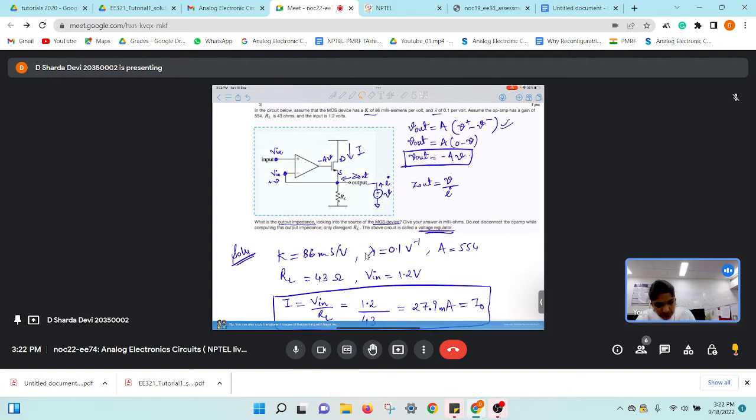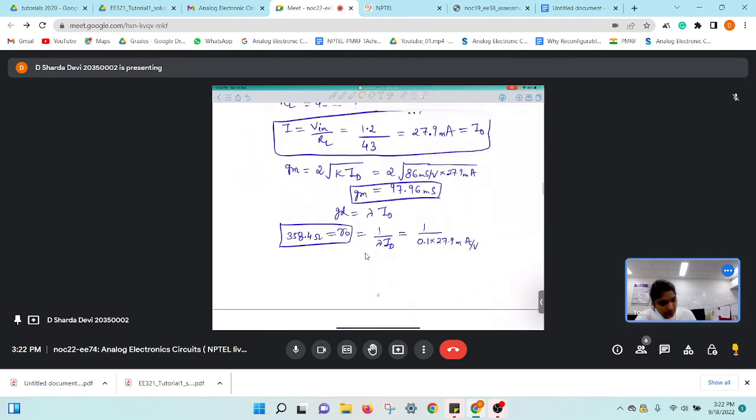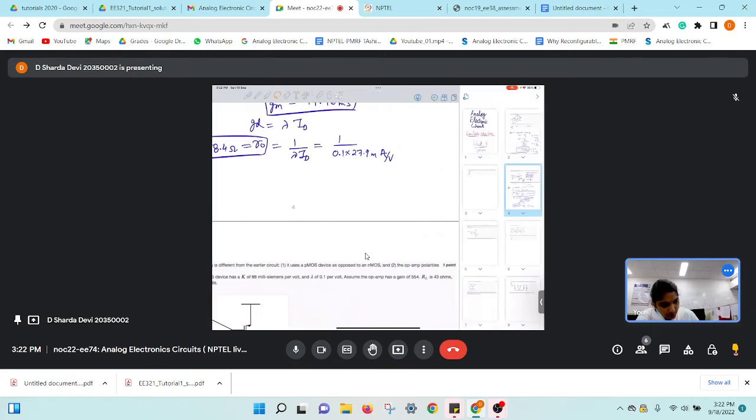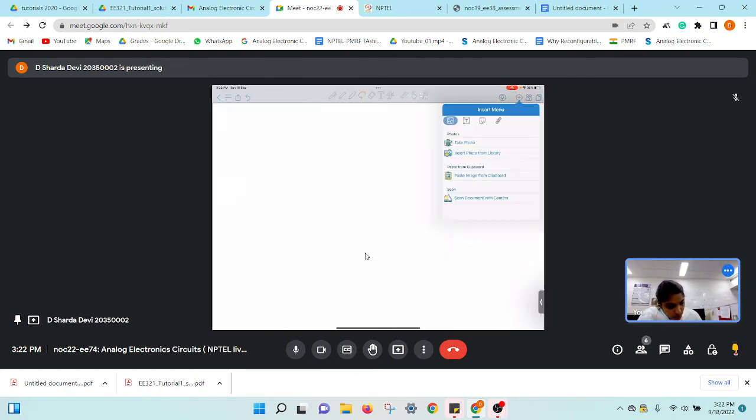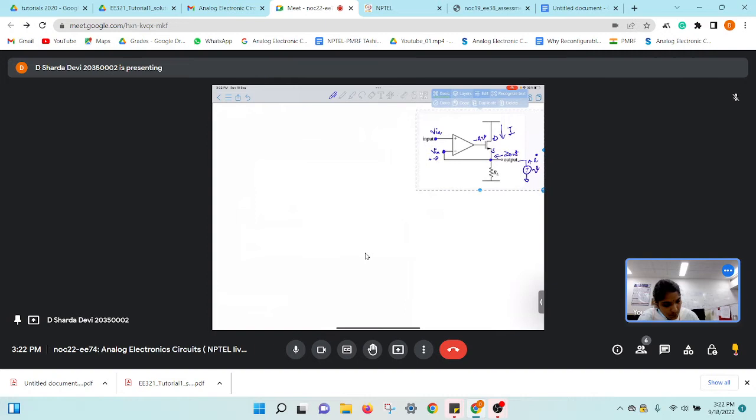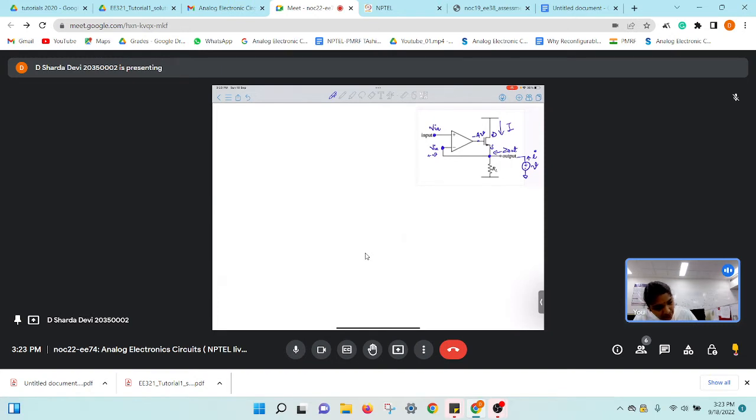Now let's take this circuit. So here we got minus AV. But if you see carefully, this is actually VG, right? Small VG, let's say. So the potential at the gate that we have found out is minus of A into small v, right?